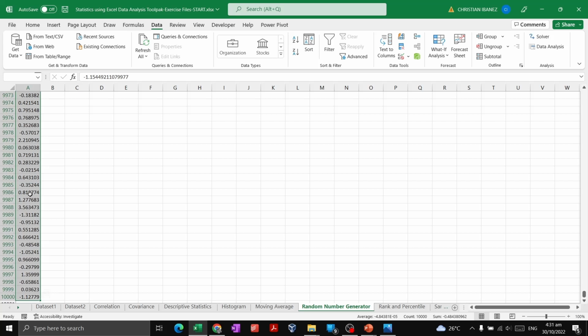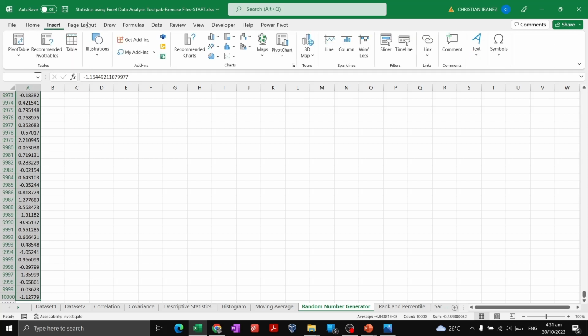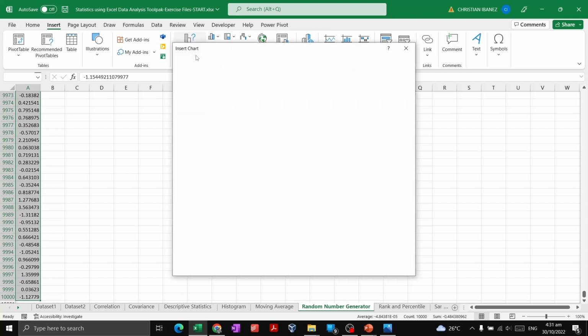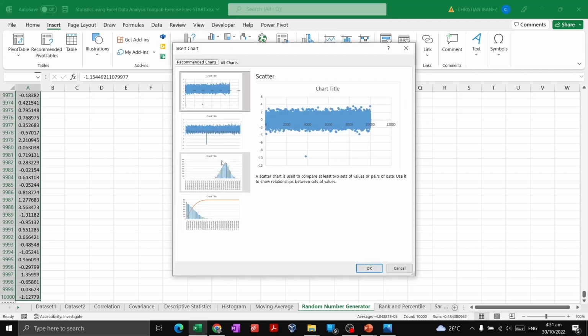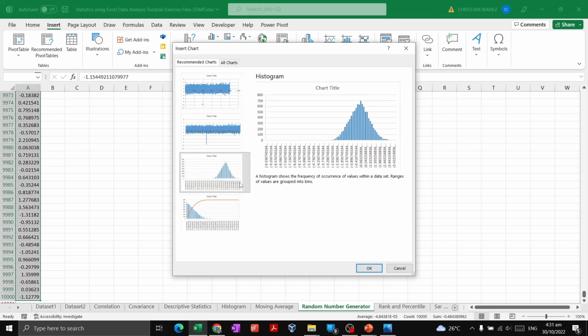Now I just selected the whole 10,000 data points, and I want to create the graph of the normal distribution. So click Insert, Recommended Charts, and from the recommended charts you can select the one that looks like a random normal distribution, which is this one. Okay, and then click OK.